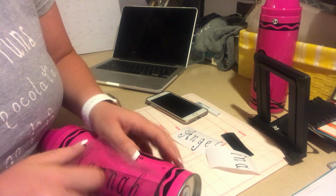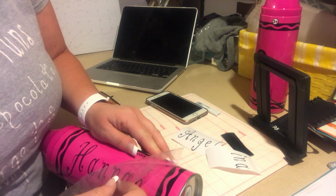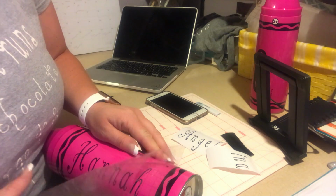Ooh, that's a big no-no. You're never supposed to let the vinyl, I mean, the transfer tape, go back over the other stuff. Because then when you get it off, you have to go back over it.